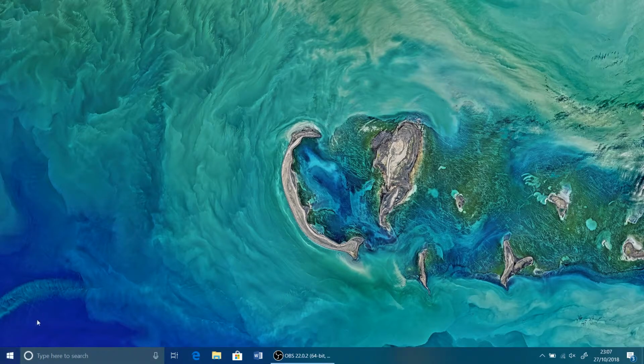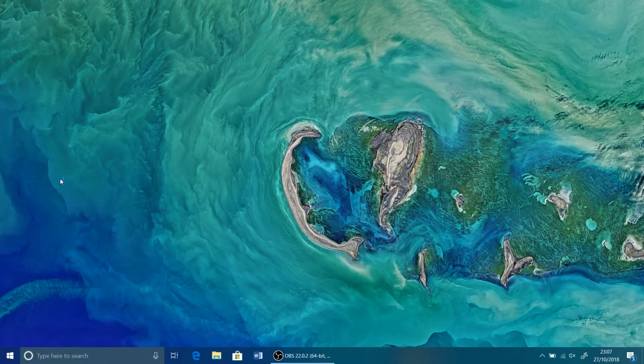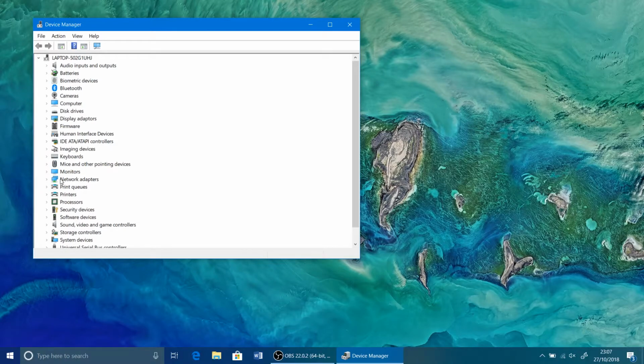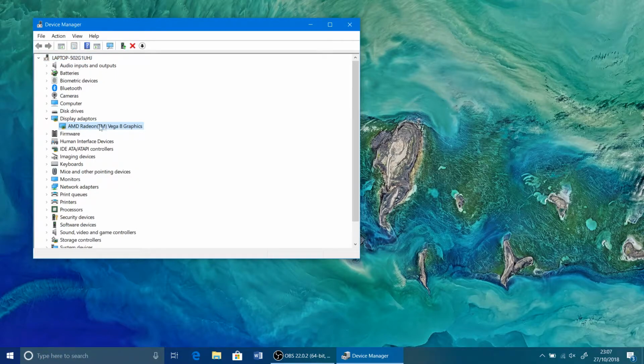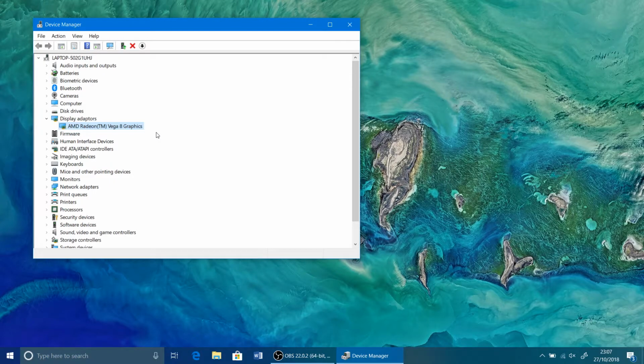Once you've finished doing that, right-click the start button. Upon right-clicking, you'll have this pop-up, and then you want to click on Device Manager. Open up display adapters. As you can see here, it may say anything. It may say AMD Radeon Vega Mobile Graphics, Vega 3, Vega 6, Vega 11. It depends on what processor you have and what drivers are currently installed. But regardless, you should only have one under display adapters. If you have a few, make sure you're picking the correct one. It should say Vega in the name.